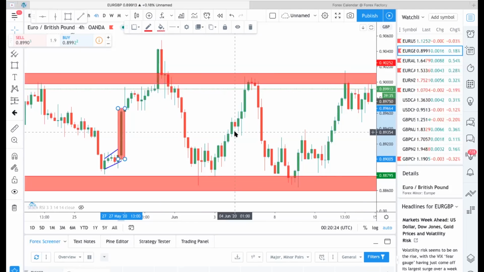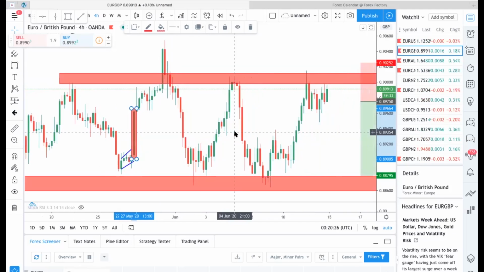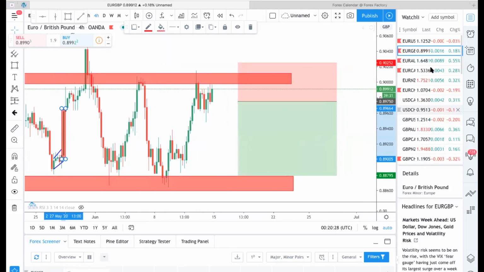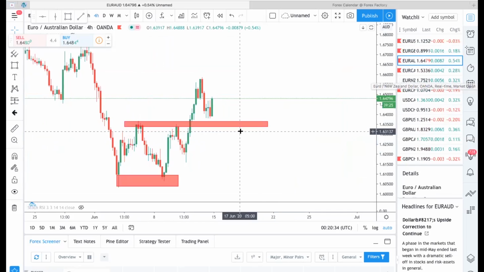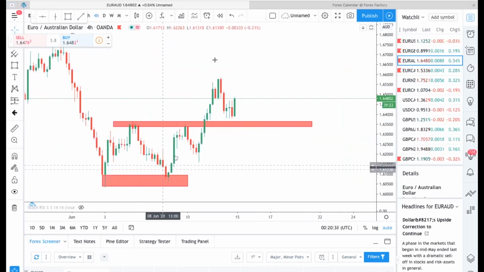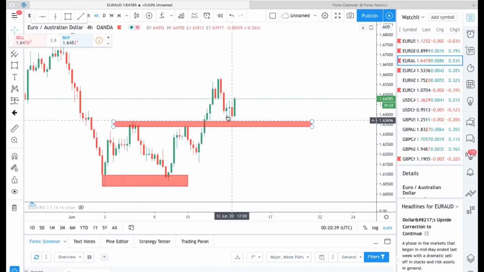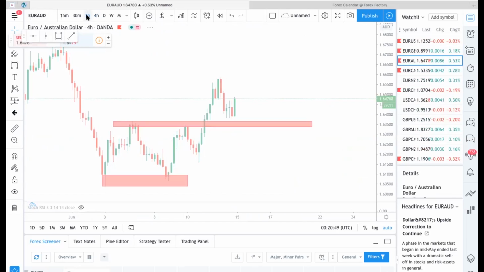So price action is not that hard. It's just reading the candles and finding out what is actually happening at the moment. Look at this one as well. Broke through, retest, big bullish engulfing candle. We just want to wait for it to close at the 4 hour. Let me see what is happening on the 1 hour time frame.